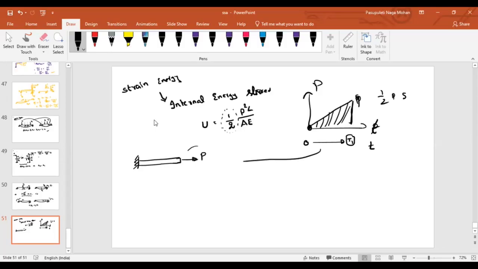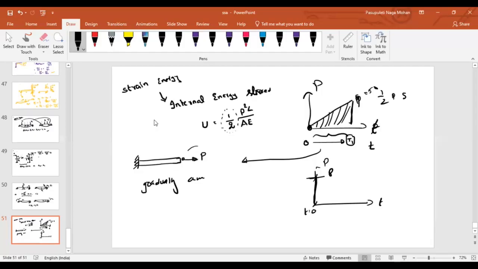What can we understand here? Whatever loads we apply are not instantly applied. Instantly applied means, if this is T and this is P, at time T equal to 0 the complete load is applied. If they are gradually applied, that means we have taken some time and gradually increased the load. Initially it is 0. If the total load is 50, initially we apply 0, then 10, 20, 30, 40, 50. Like that we gradually increase it.